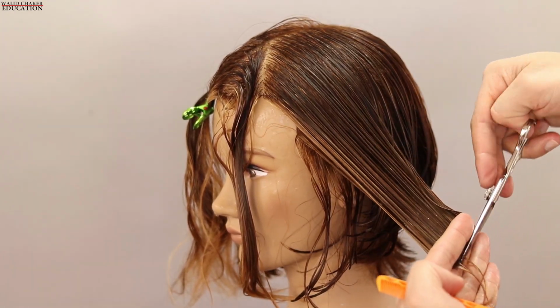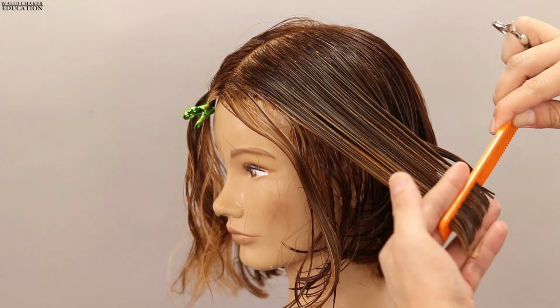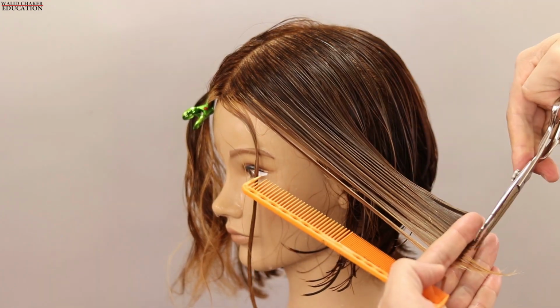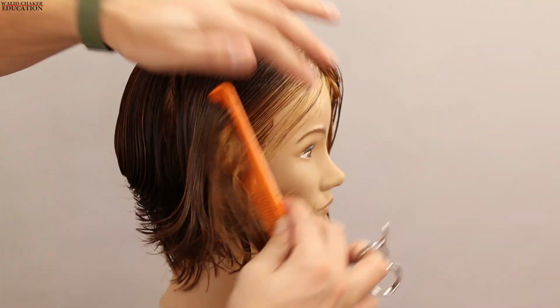Okay, guys, I love you. That's why I keep repeating the same things again and again, because I want to teach you. I want you to learn. So I finished the left side. Now we're moving to the right side.